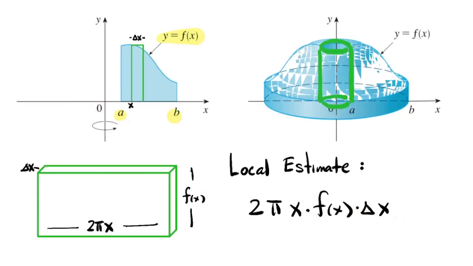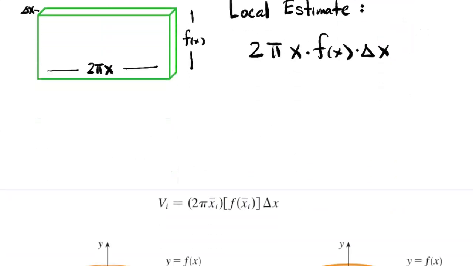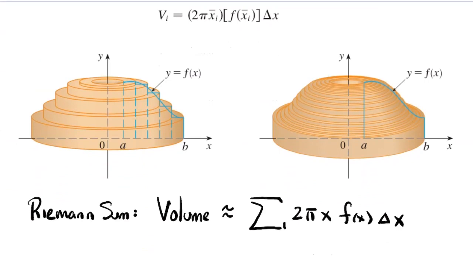If we slice this thing up into many such rectangles, there's a nice picture I took from the book. We can look at it. Here the author's slicing that region into 1, 2, 3, 4 rectangles in the picture on the left. Each one of those rectangles swings out a cylindrical shell, and those cylindrical shells fit together to give an approximation for our volume. So notice it's a different way than discs and washers, where we were slicing it up into a bunch of slices. This is like slicing it up into a bunch of things that fit inside of each other. But at the end of the day, it still decomposes the volume, right? The sum of these 4 cylindrical shell volumes should be pretty close to the volume that we're seeking.